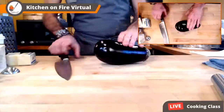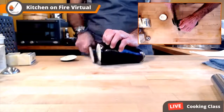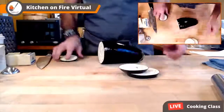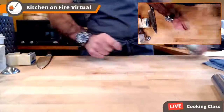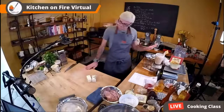I will do eggplant like this. See, all you need to do is that. Cut them like this. And after that, the direction is going to be the same for the chicken and the eggplant. Absolutely. Chicken is done. So I'm clean now.